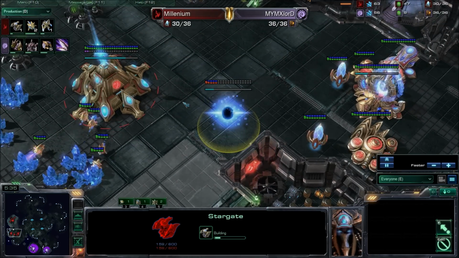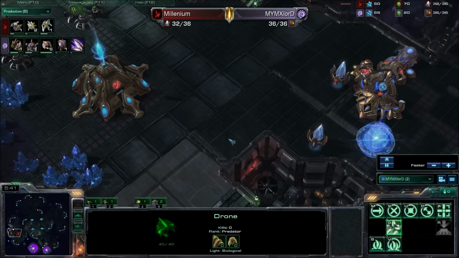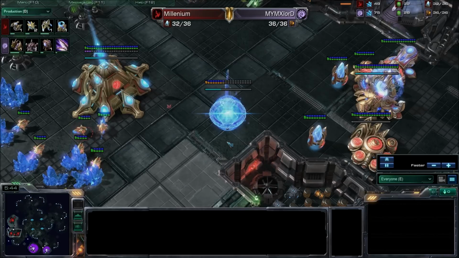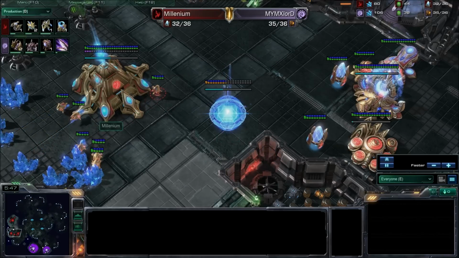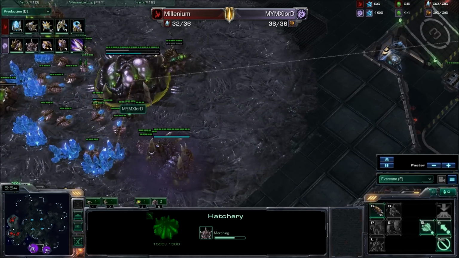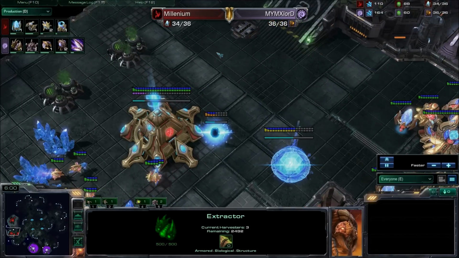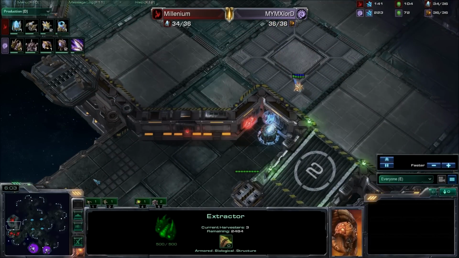I don't know. Let's see if MYMXlorD has any indication that he does not know that this is coming. This could definitely bode some kind of nasty surprise for him. He does not have much anti-air in the way of just 2 Queens, 1 at each of these bases, so I mean, he could definitely be caught with his pants down if he does not get some detection done on these. Where did that Overlord go?